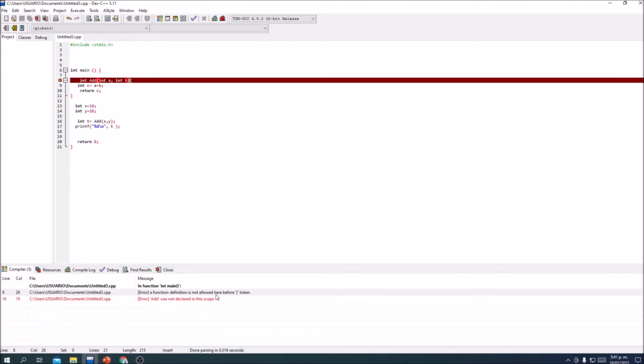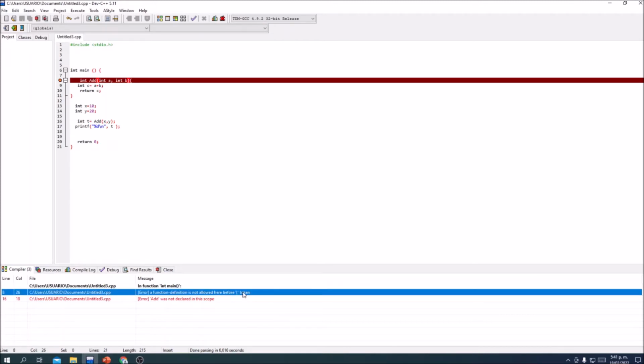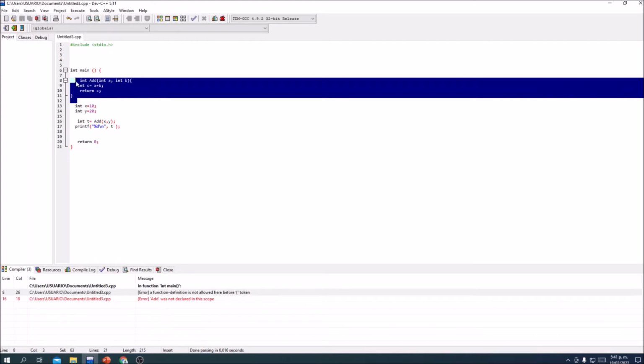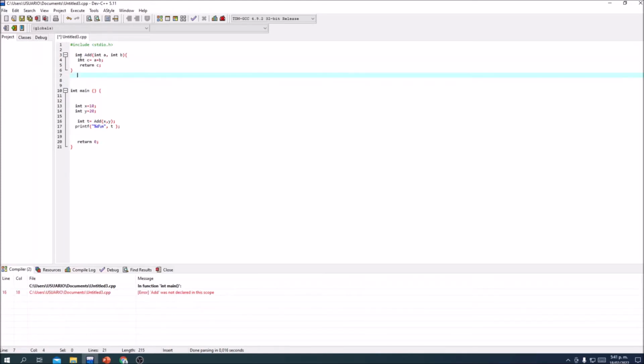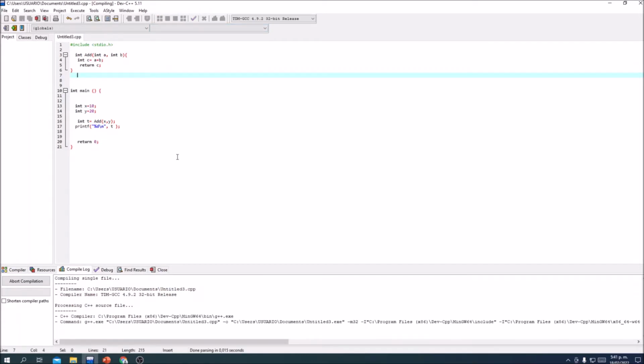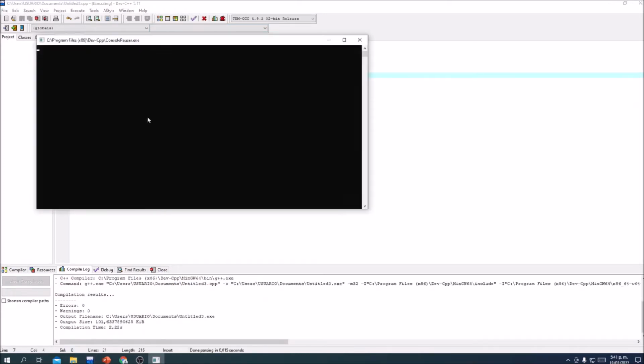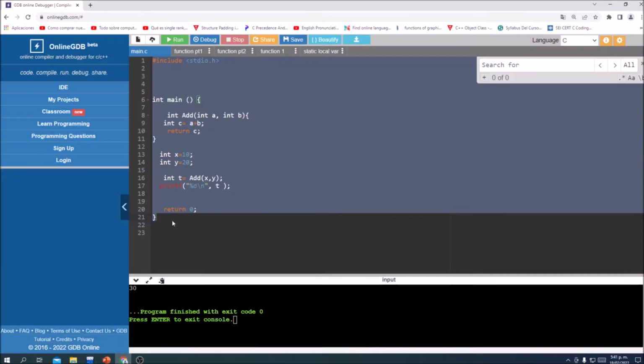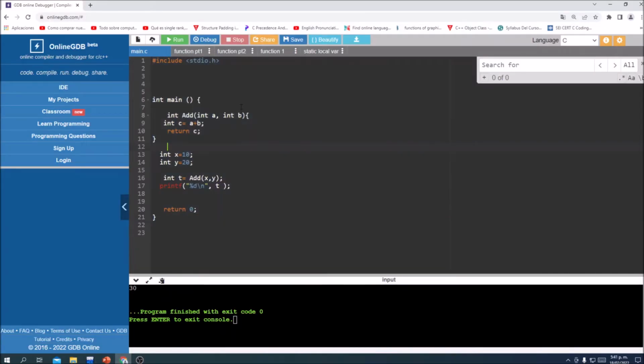Function definition is not allowed here before blah blah blah. Okay. However, if I place it outside, Control S, to save changes, it will do the operation normally.